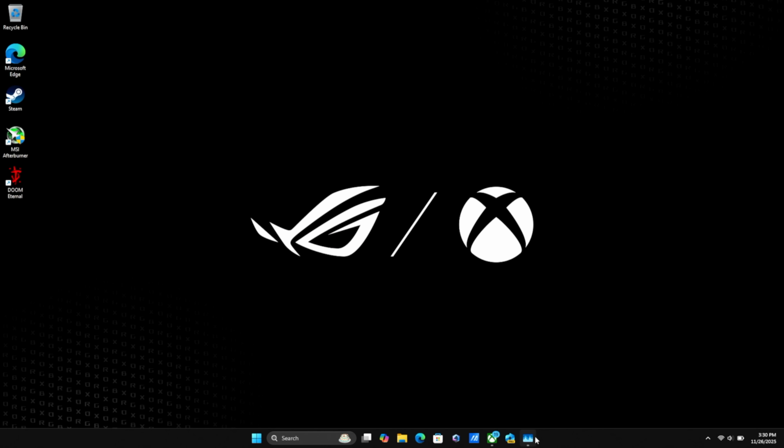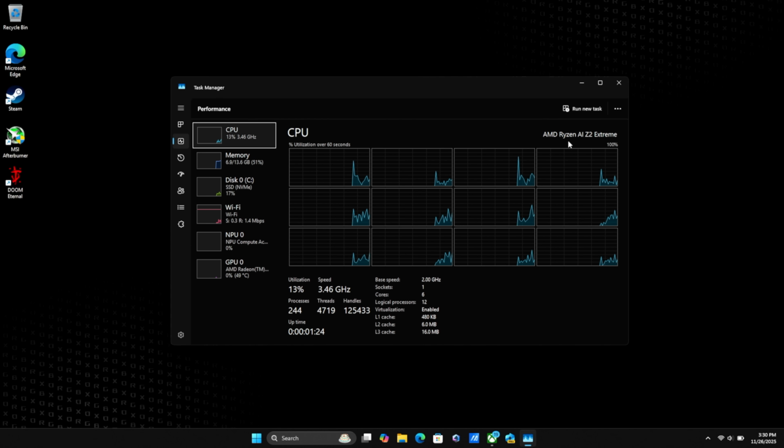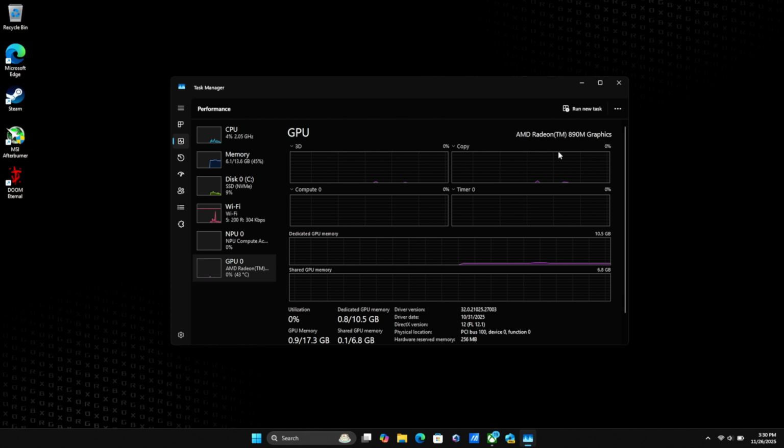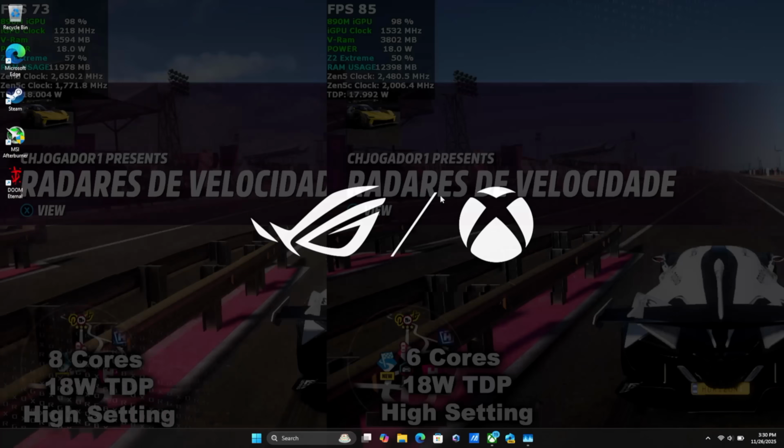And now that I'm rebooted, if I go to my task manager, you can see we've still got that Ryzen Z2 Extreme. But now it's working as a 6-core, 12-thread CPU instead of 8-core, 16 threads. And we don't have to send as much power over to the CPU because we've got fewer cores and threads here, enabling higher iGPU clocks in AAA games. Now this could also work by disabling all of the performance cores if you're just going to run indie games on something like this, to get better battery life. But I'll show you a side-by-side comparison real quick.